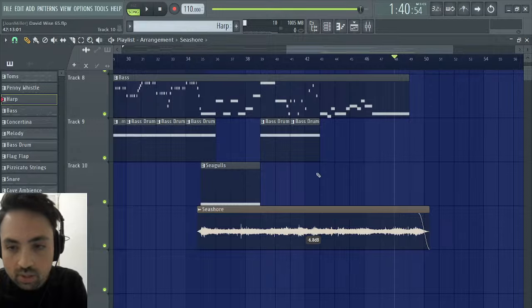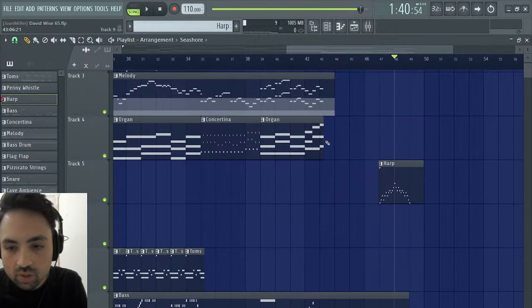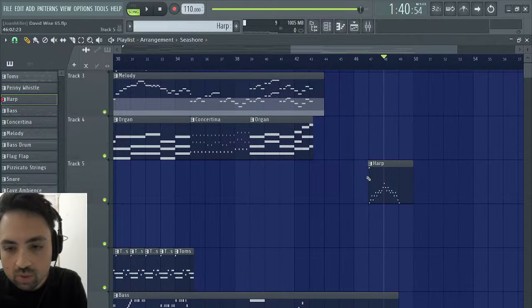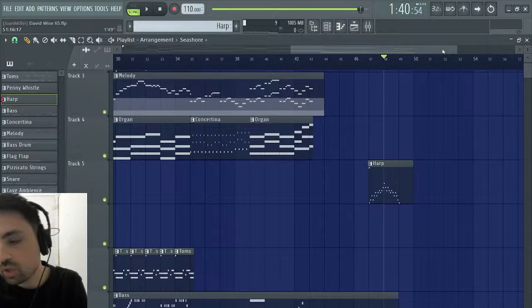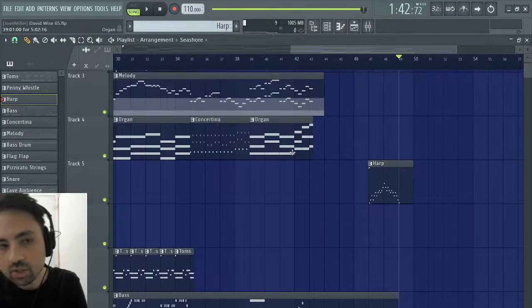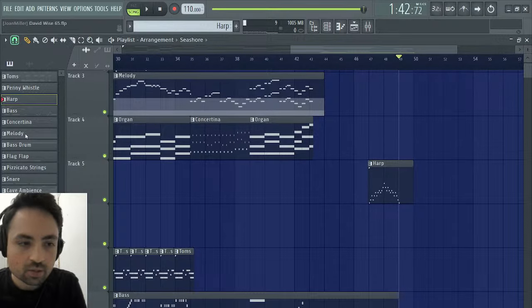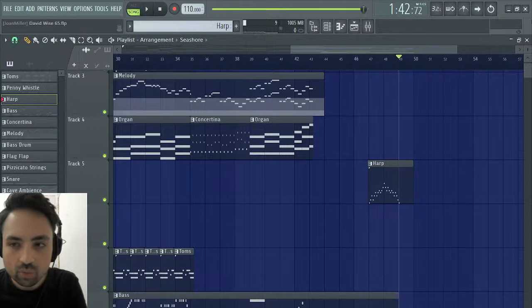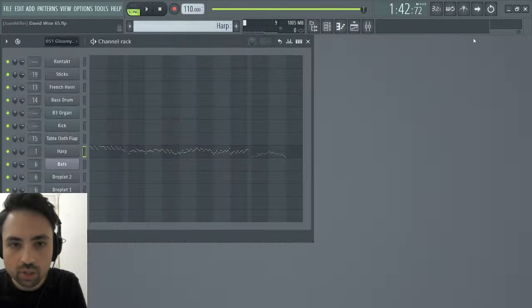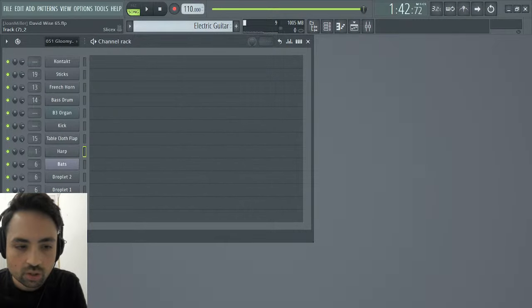Oh, no, we're good. Then we're going to go into the boss theme. For the boss theme, I'm not quite sure how I want it. I know I want it to jump right in here, because he sees the puffer fish boss. It just goes straight into the fight because adrenaline is high. So what I definitely want to do is start with the electric guitar line. So let's write that. Electric guitar.